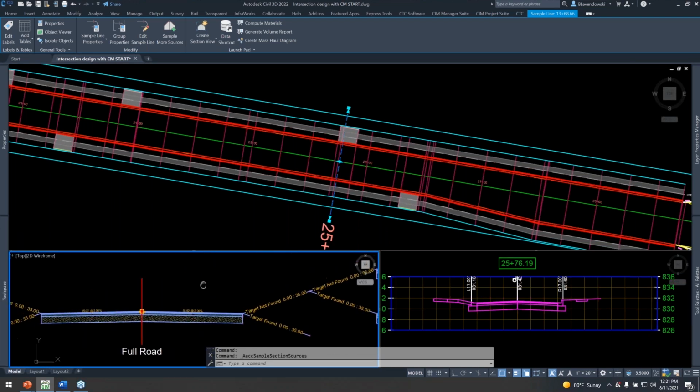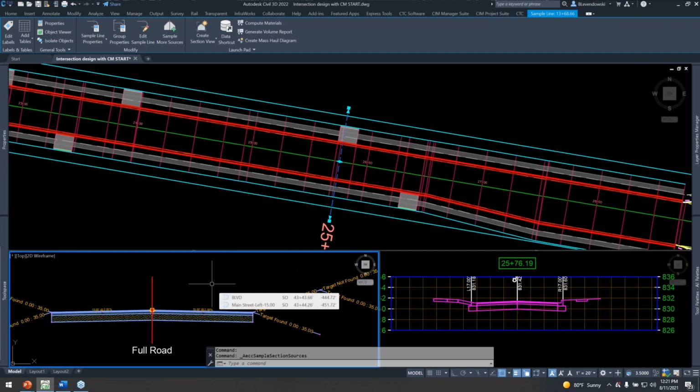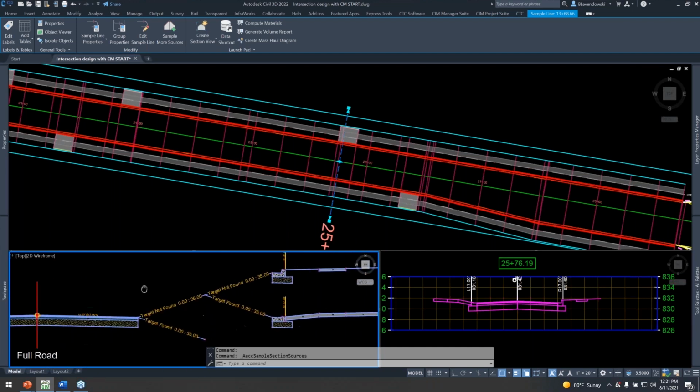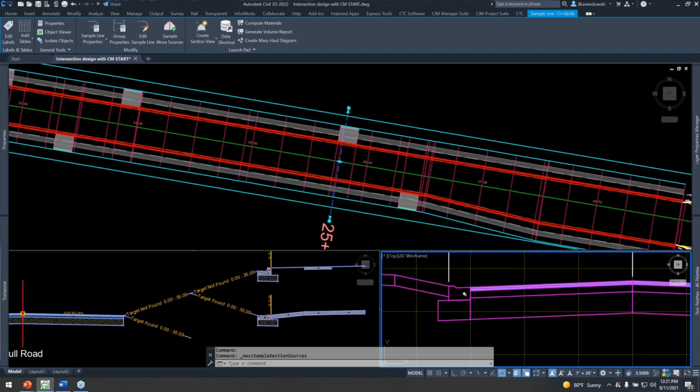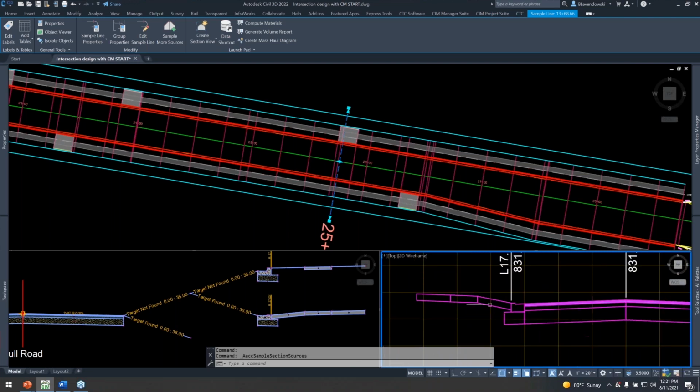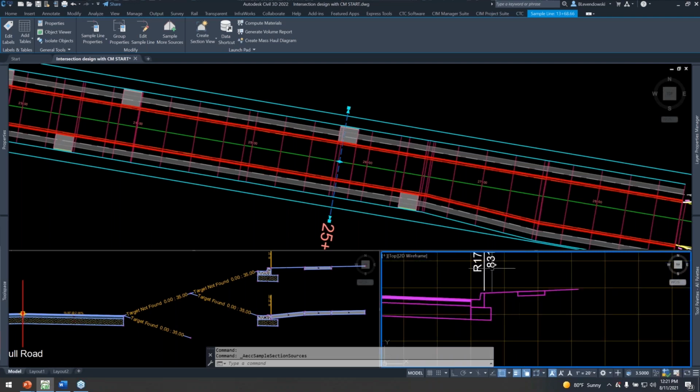And by the way, if anyone wants the sample drawings that I'm using here with all the styles in them, contact us. We'll be happy to share them with you. Here's that cross section. We're seeing the drop curb and the driveway modeled, and then on this side, standard curb and sidewalk. Okay.